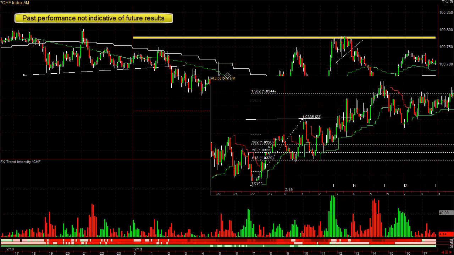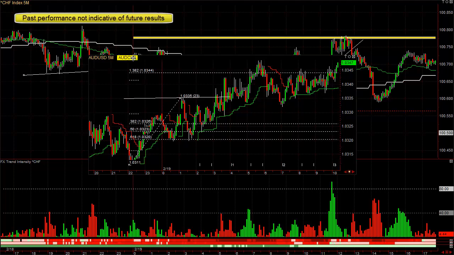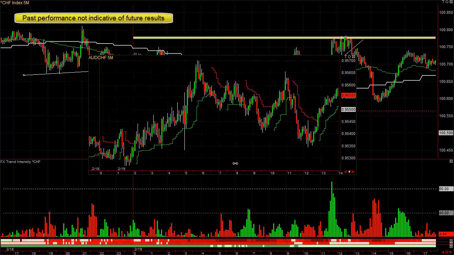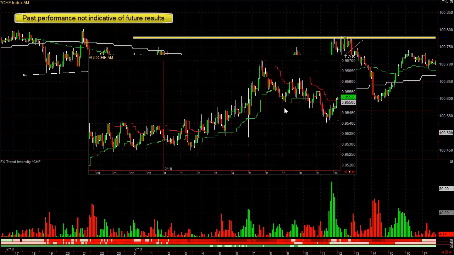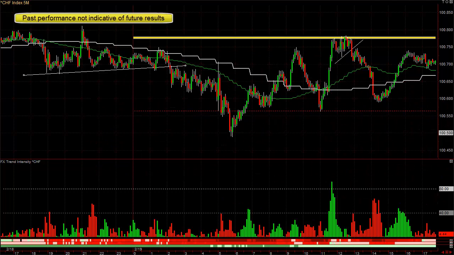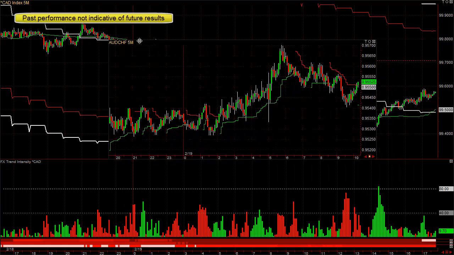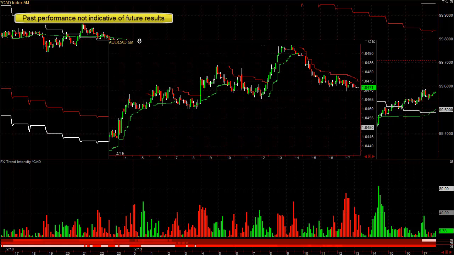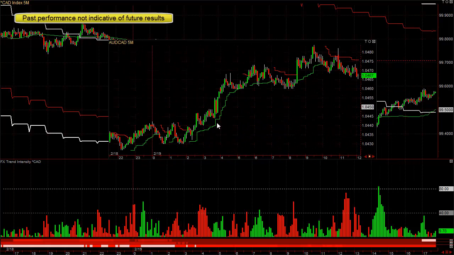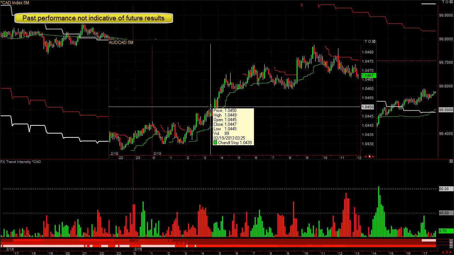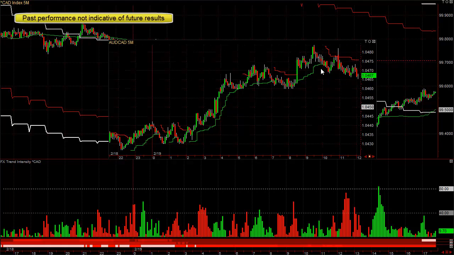The Australian Swiss would have been an excellent one to be looking to buy at 3:30. You can see this one went up 10, 20, 25 pips. That's a little better. Yeah, the CAD was probably the weakest one. So we buy the Australian CAD. Remember 3:30. Went from 450 all the way up to 85. So 30, 35 pip win.